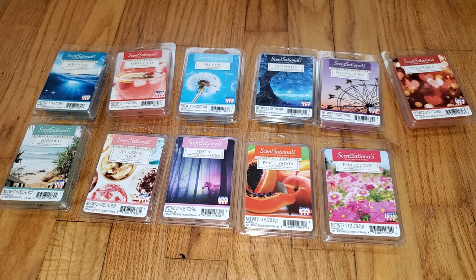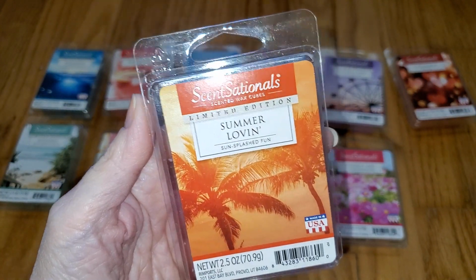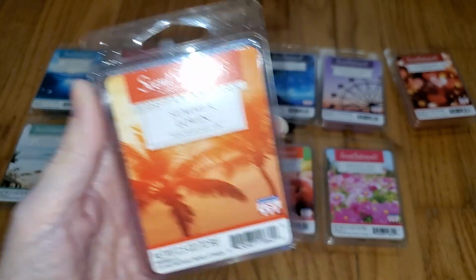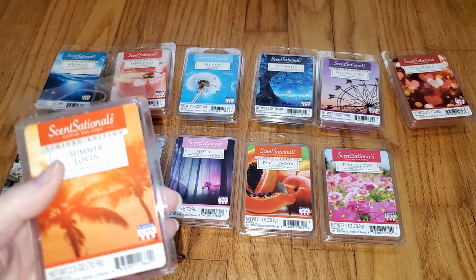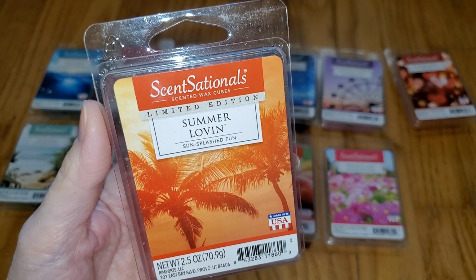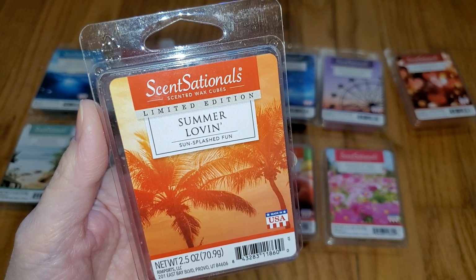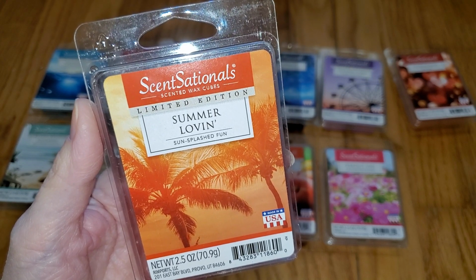It kind of smells like ScentSationals Molten Orange. That intense orange scent. It's not really all that citrusy. But this one has a strange, bitter, burnt note way in the background. When I sniff it, I can kind of taste it in the back of my throat. And there's some other note I can't put my finger on. Maybe something tropical, or sweet red pepper, or vinyl.